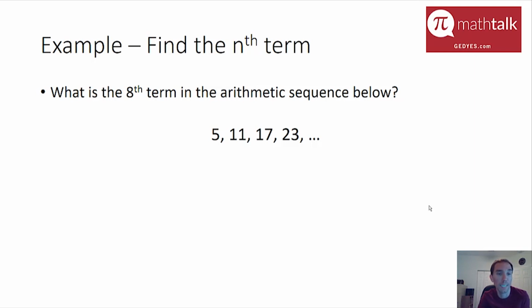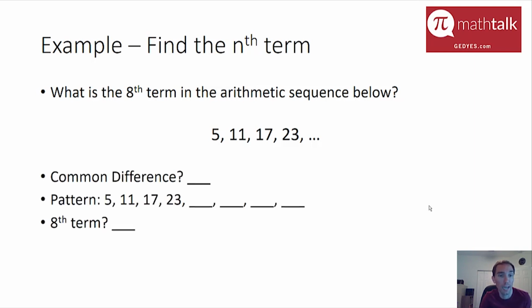So let's look at an example of how we can find the nth term in an arithmetic sequence. We have an example that asks, what is the 8th term in this arithmetic sequence below? And it's important to note that this sequence is arithmetic because it allows us to identify a pattern to use to figure out the term. So we go from 5 to 11 to 17 to 23. The values of the numbers are increasing, which means I'm going to be adding a positive number every time. And if you haven't quite figured it out, the thing you want to look at is the common difference, what number am I adding every time, and once you figure that out, you can continue the pattern to get to your 8th term.